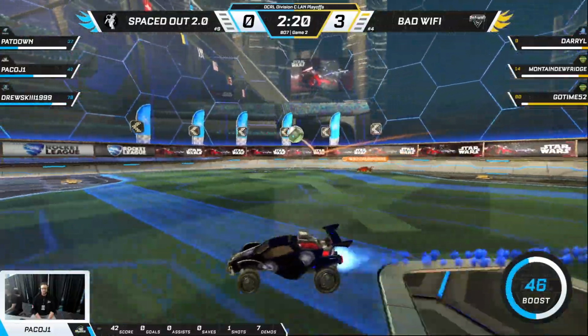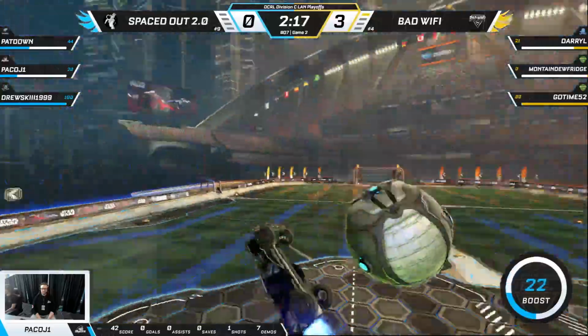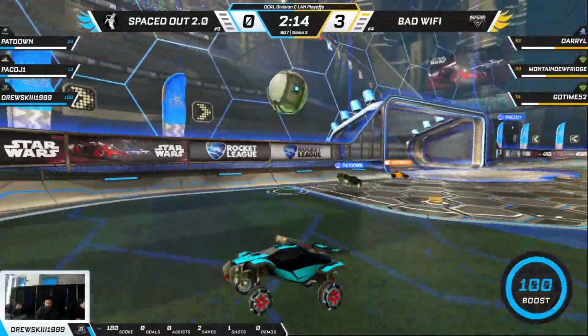Pat Down trying to get another one. Mountain Dew Fridge with the pressure as always. He's going to go for a bump here. Doesn't quite get it, but it falls right in front. Isn't able to put it right on net.